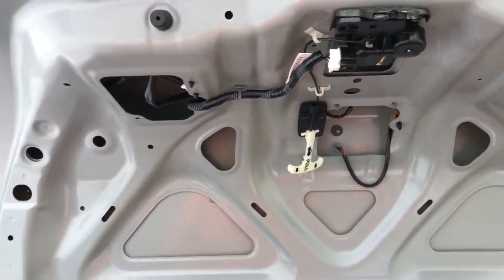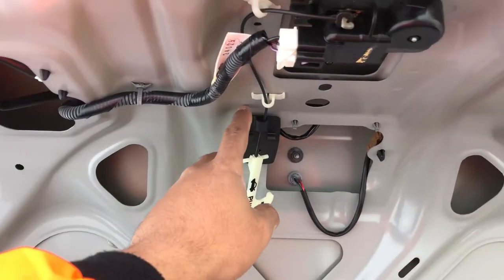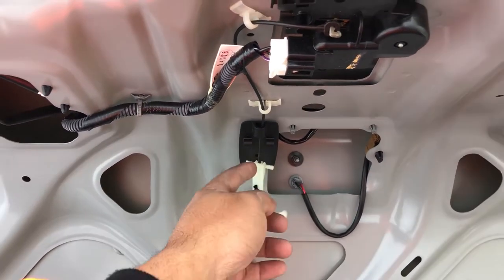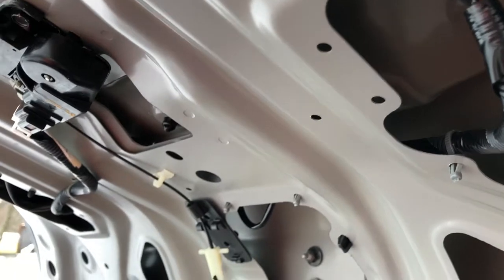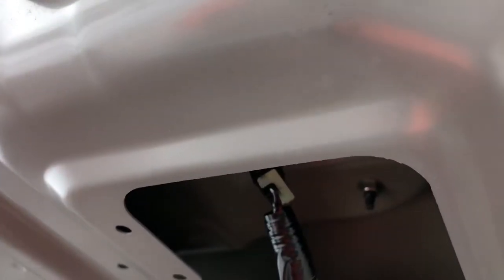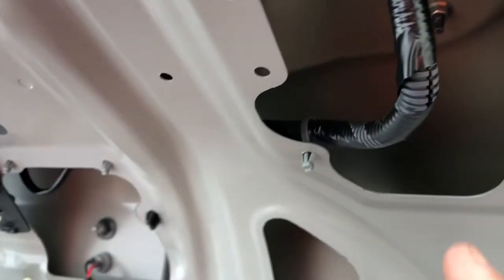Just can't do it with one hand. But to make it a little bit easier, I just ended up taking the whole thing out. It's just a few clips. Right here, it'll get stuck here. You have to slide it out. The liner has a cutout right here. Just slide it out. But anyway, like I said, it's just a little bit easier. All right, let's get these out. They should be right here. The hell, I was looking in there. Sorry guys, it's right there. It's like right there, bros. All right, let's get these out.